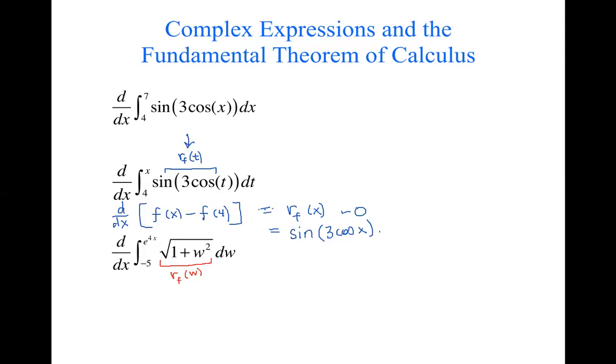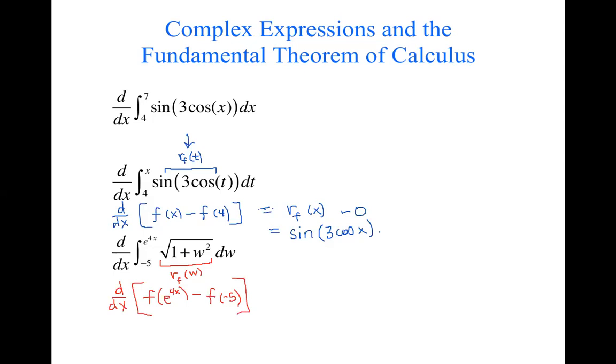But if we just do kind of what we did before, say, all right, so f is the accumulation function. I want to know the net change between f of e to the 4x and f of -5. And that would be, for some unknown function f as of yet, equivalent to this integral here. And then we want to take a derivative of this.